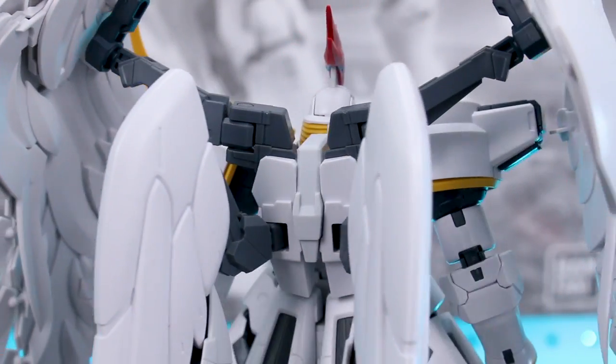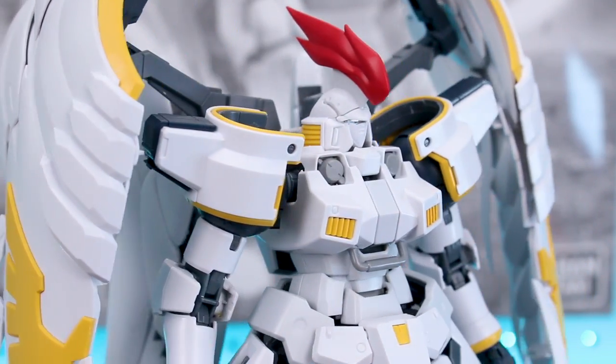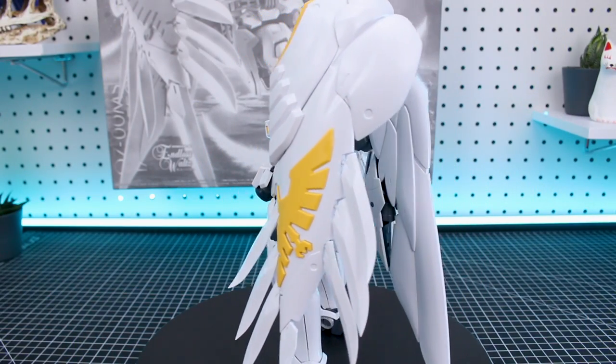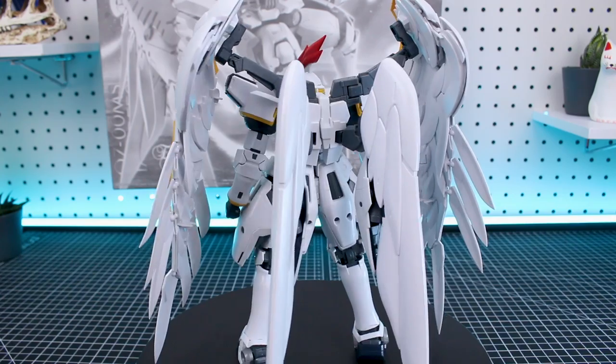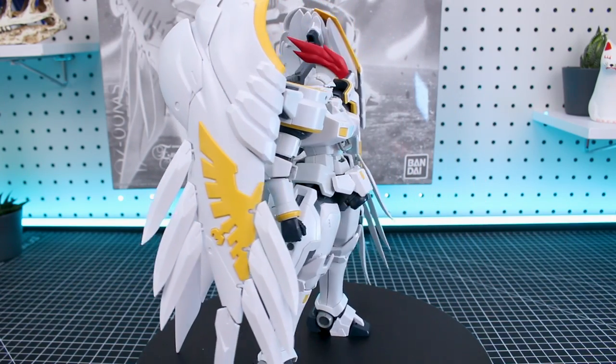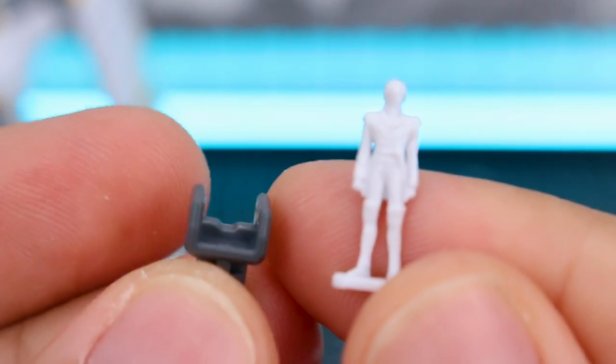But most definitely, the wings are the main highlight of this kit, and the new parts added there for the wings are fantastic. There's added yellow on the front wings, and then the back wings, you would think the same, but there is a little bit of difference in the parts on the back wings as well. That's kind of interesting. We'll take a look at everything in more detail here, starting off with our accessories, I guess I should say.